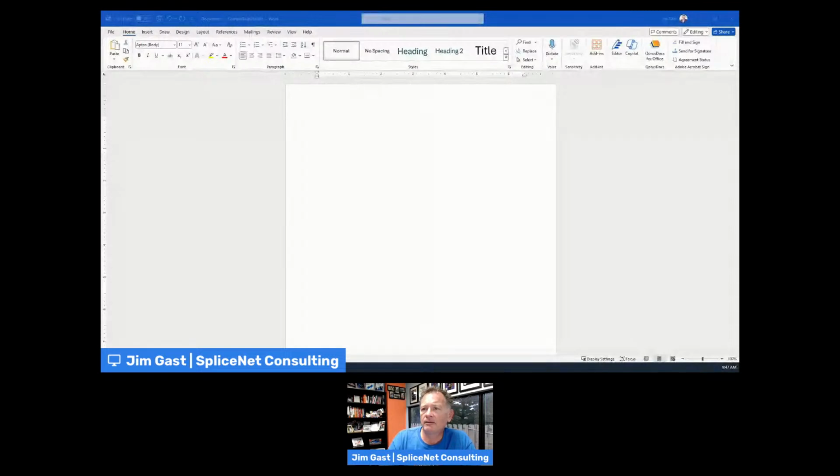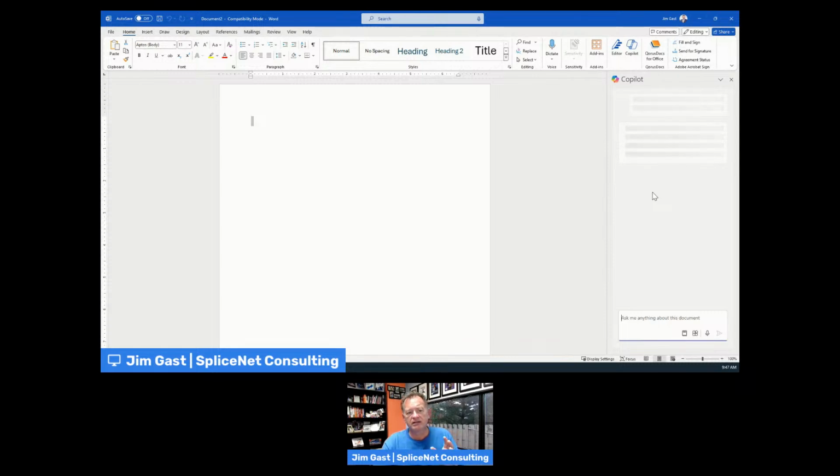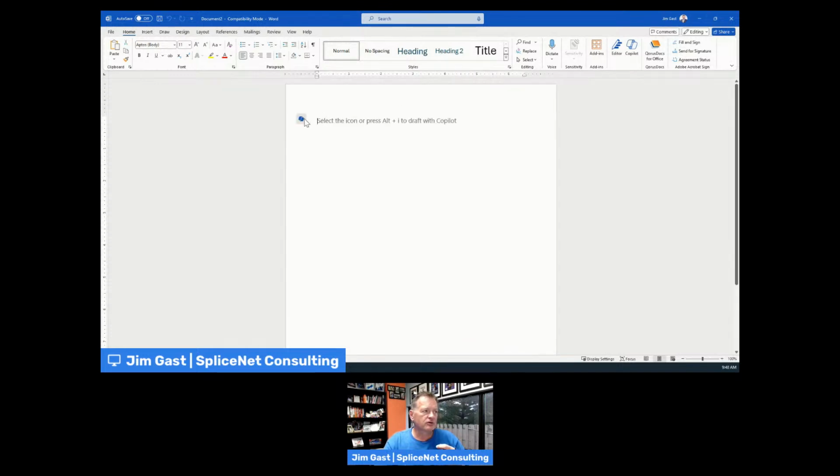All right, we're in Microsoft Word, as you can see here. We've got the Copilot icon up here. This is the Copilot pane, and I always like to differentiate what this button does on most of the Office applications. It is asking about the content of what we're looking at here in Microsoft Word. So if this is a 30-page document, we would be asking Copilot questions about this 30-page document using this panel right here. However, I'm going to create a document, or a section of a document, by using this Copilot button right here, which is actually in the Word page itself.